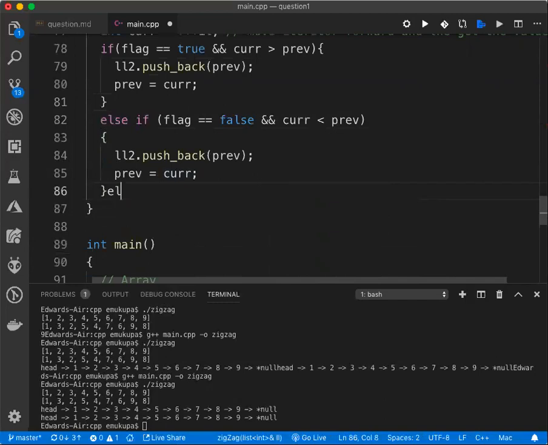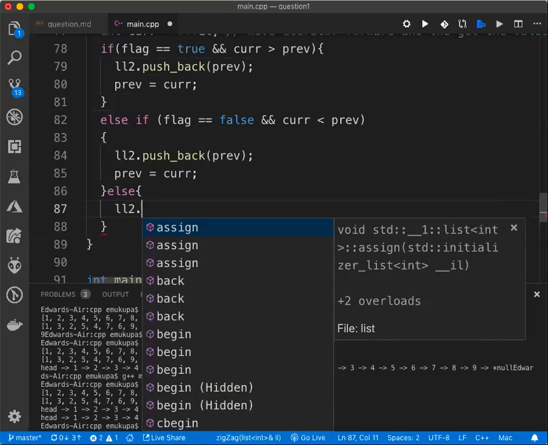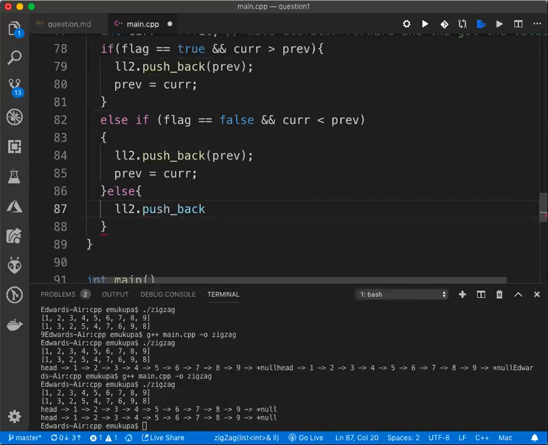Otherwise, this is where we're going to push the actual current one now. But if we push the current one onto the list, that means the previous one is still the previous one, so we don't need to reassign the previous one, so everything is okay.